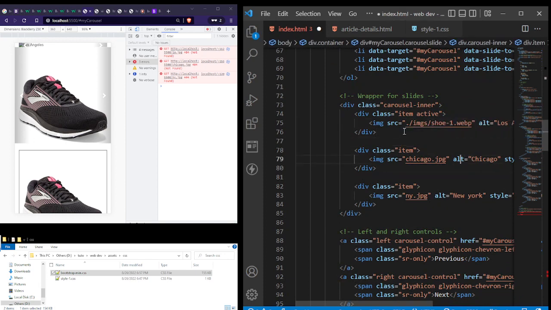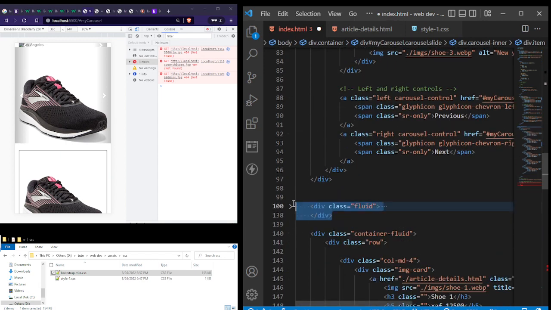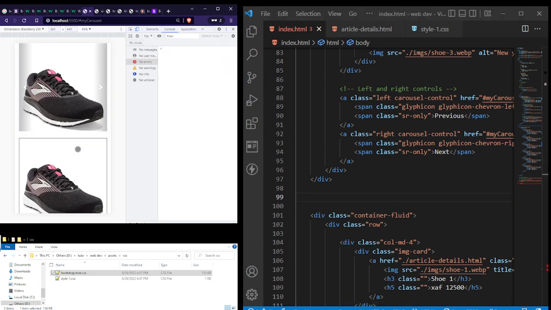Shoe 1, shoe 2, and shoe 3. Just want to see what is the issue up there, so I cut this out. Yeah, it refreshes, but then I discovered the carousel is not working and I can't seem to figure out what is the issue.